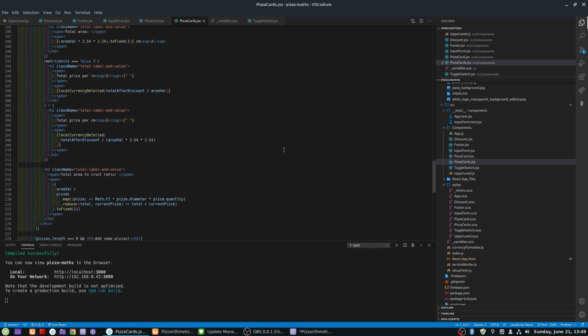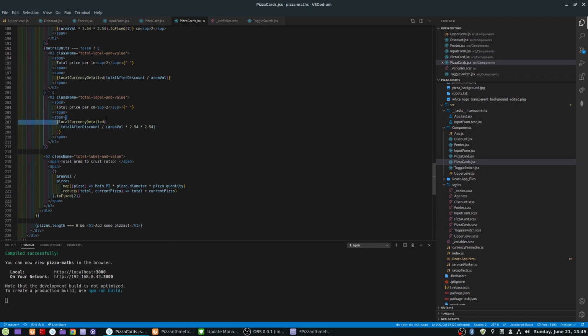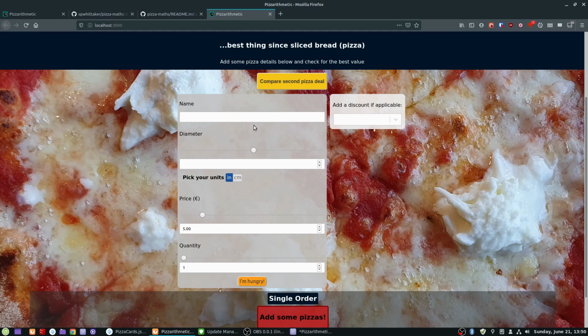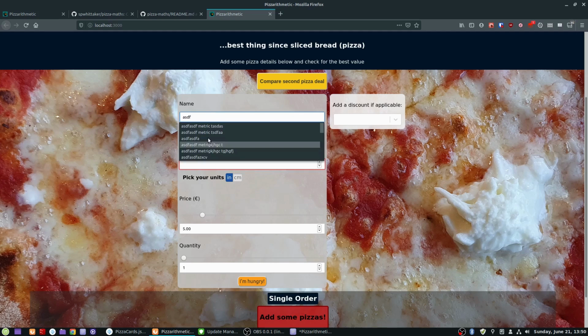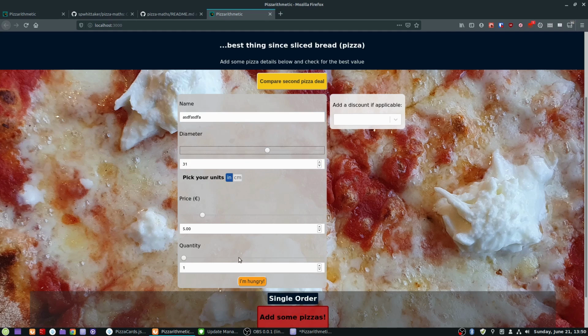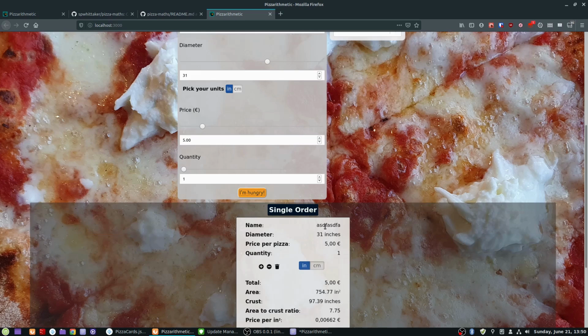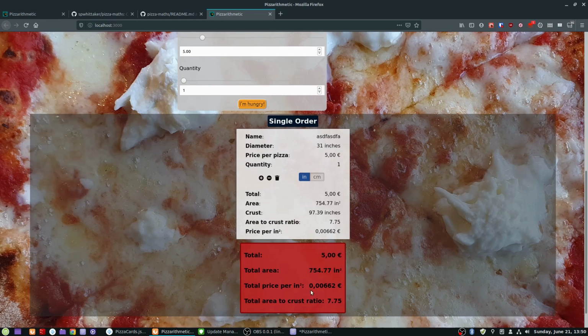We've just got the numbers formatted. We've got this local currency, so there was a function which, based on your language that your browser's using and the locale, it'll change the currency. So you can see that's changed to euro now. And then if I say that of course I need to fill the stuff in, but yeah, if I fill this in with the name, diameter, price, it'll actually show these formatted for euro. So it's got the commas instead of full stops, and it's got the euro icon. So hopefully people will be using this around the world now.